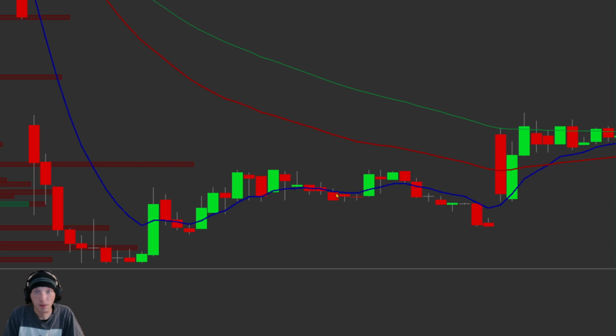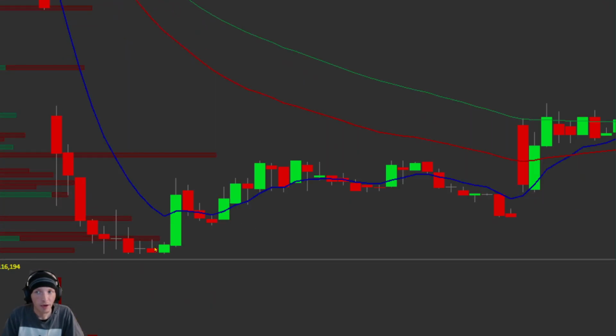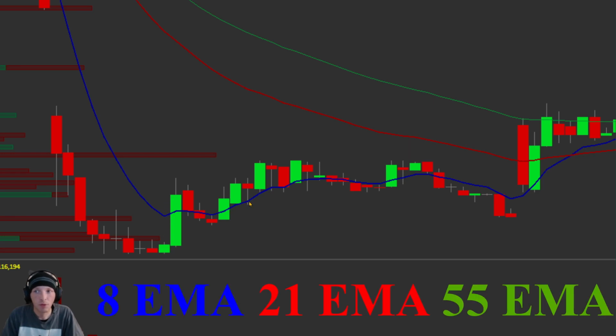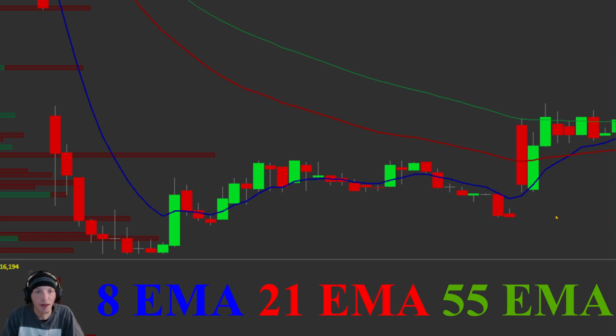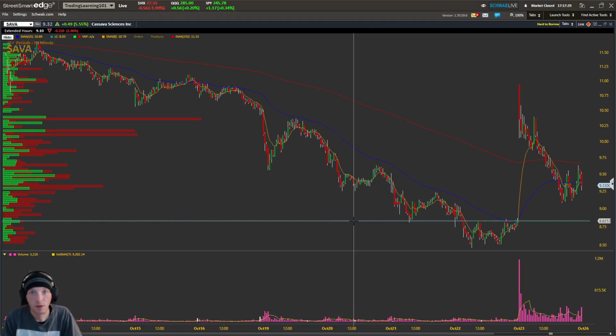Here's another example. Stock recently had a big gap down, sold off all right here, came up, and then you can see this blue line was acting as support. It fell below it, acting as resistance, and then it came back up and it reclaimed it. And you can see the little squeeze action right here with the two moving averages, pushed up to this green moving average, got really tight. The blue moving average pushed up over the green moving average and squeezed up even higher. But let's take a look at some more examples.